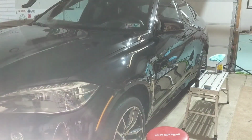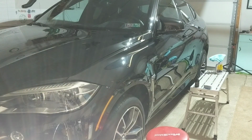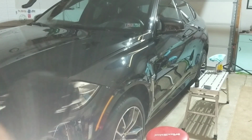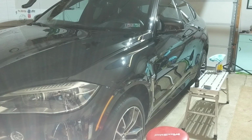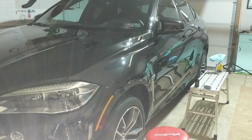One tip that I have found that works effectively is to actually have indirect lighting. So what I'll do is I'll actually shine a light kind of against a white surface in the background or on the white ceiling, and shine the light on the white indirectly, so that way it's not shining on the vehicle, and that way you can see the coating a little bit better. So this works especially well on white vehicles.